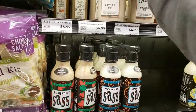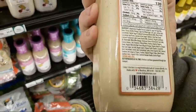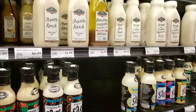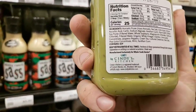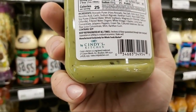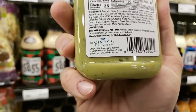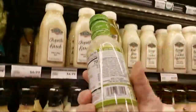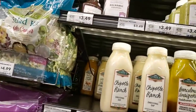Let's see this Chipotle ranch right here by these guys. Yeah, canola oil is the first one. If I see that first, I automatically put it down. I don't want anything to do with canola oil. Avocado puree, sea salt, onion, ascorbic acid, xanthan gum, silicon chloride, filtered organic vinegar, cilantro lime juice. Contains soy. Nope. That was going to be a good to go product, but soybeans, nope, not going to happen.